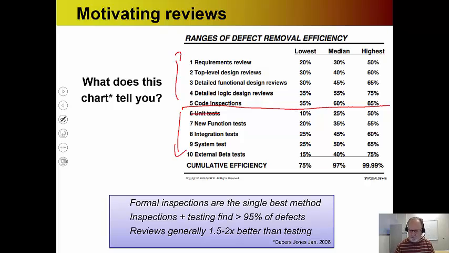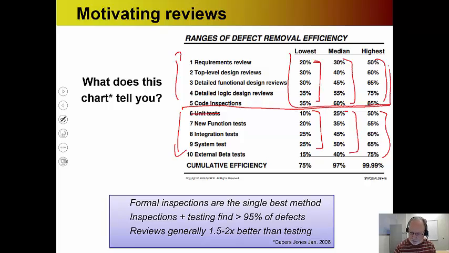And by the way, these kinds of studies have been repeated in software engineering for 3 decades. These results are consistent. Even the lows are generally higher than these lows, the medians higher than these medians, and the highest higher than these. So in general, doing these reviews finds more defects. That's ranges of defect removal efficiency.